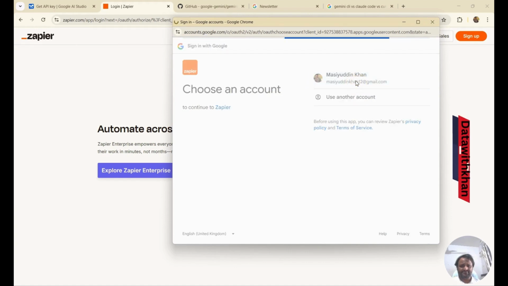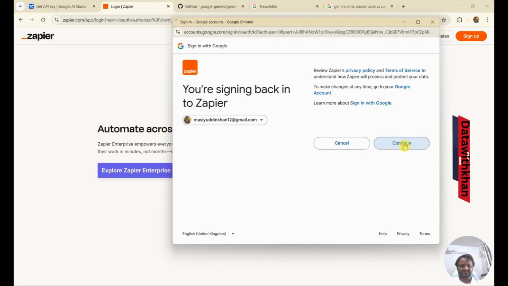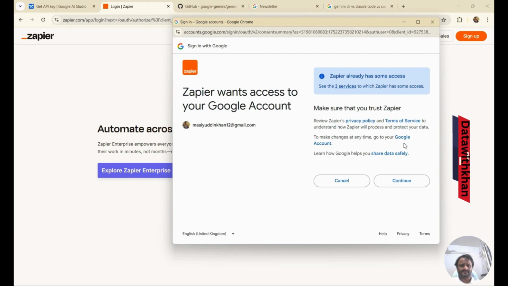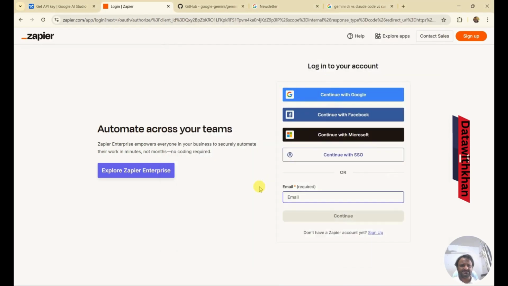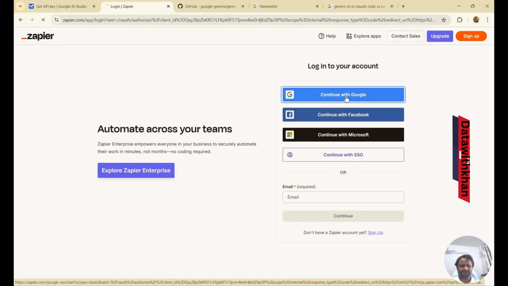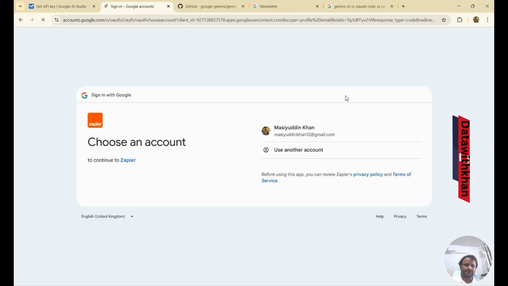Let's move ahead and sign in. See the three services Zapier is using. It's upgrading. It's taking too long.